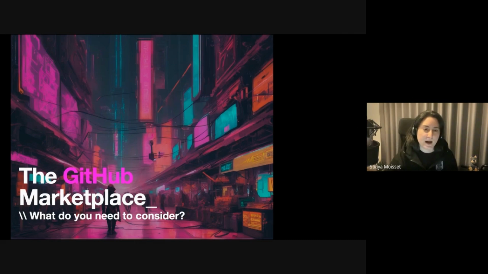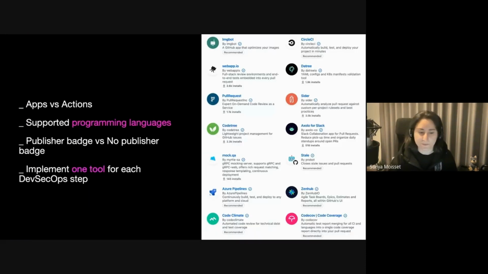So let's see how we can do so using the same context that we have within a company to apply it to open source software. So the good news is that you might find a few of these tools on the GitHub Marketplace. So those of you who don't know what the GitHub Marketplace is, it was introduced during GitHub Universe in 2016. It's a place where developers can find integrations and implement them into their workflow.